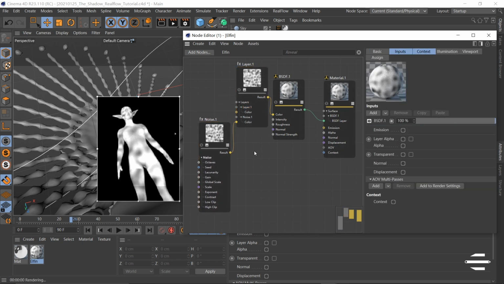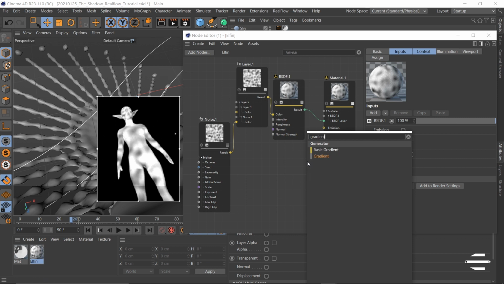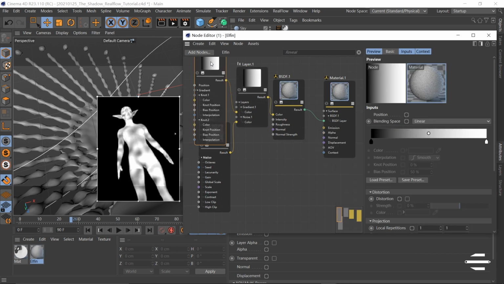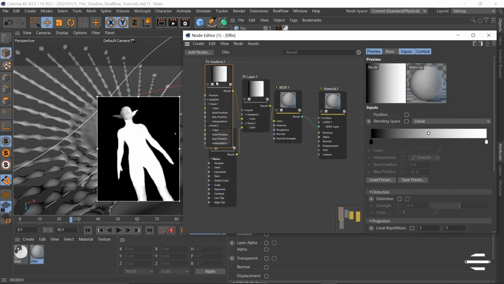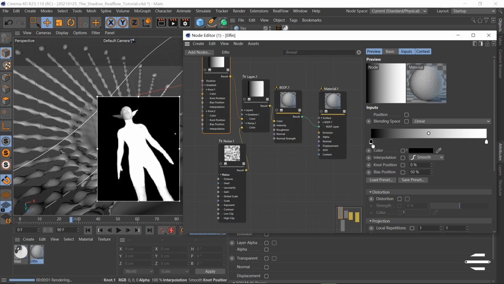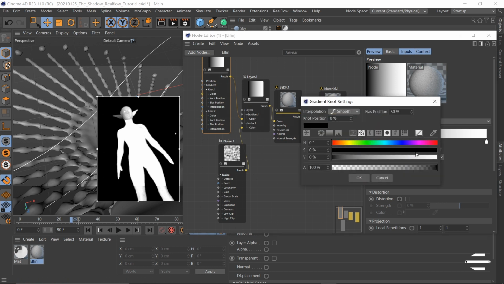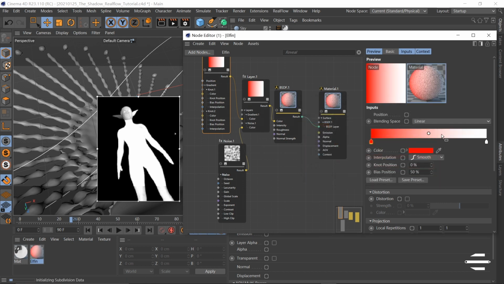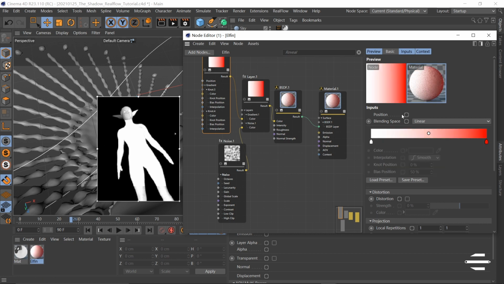For the first layer, I'll pick gradient here. I'm not happy with that result yet, so I'm gonna go for red. I'll invert color. See, now you can see the change here.